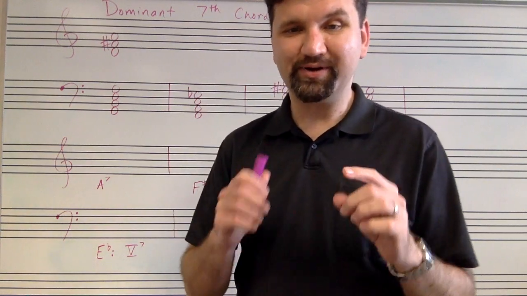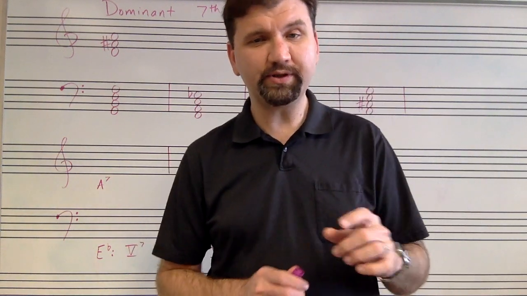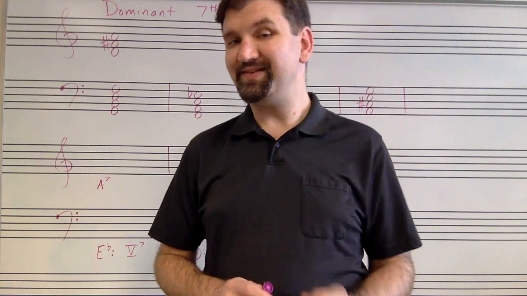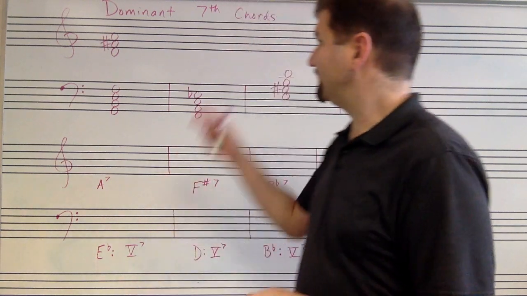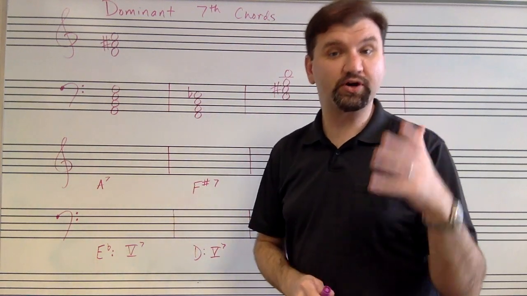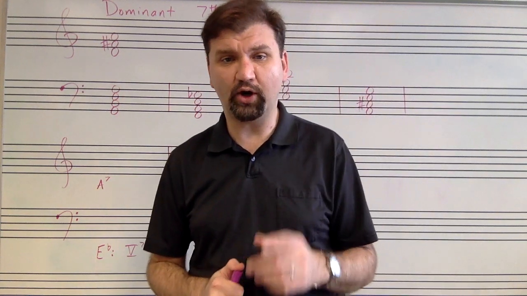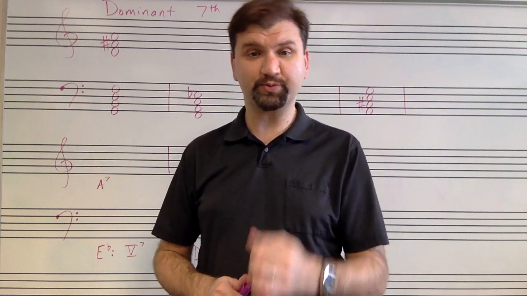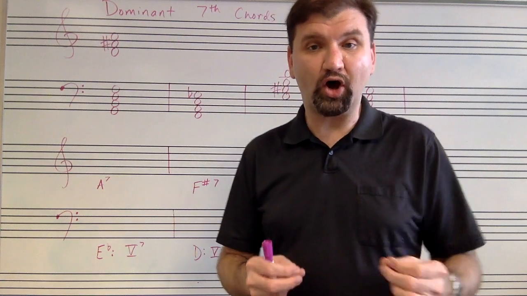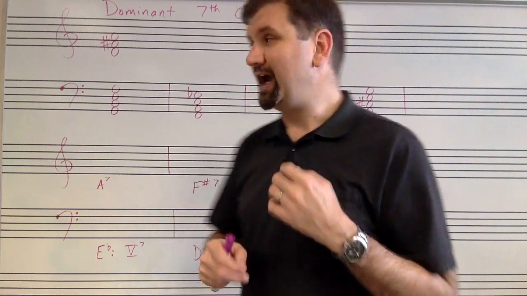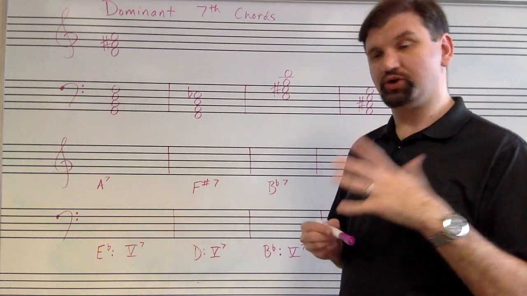Let's talk about seventh chords, and we're going to talk about a very specific kind of seventh chord first, the dominant seventh chord. It's called the dominant seventh because the only time that it naturally occurs within a key signature is on the dominant. And the dominant seventh has a very certain quality to it.